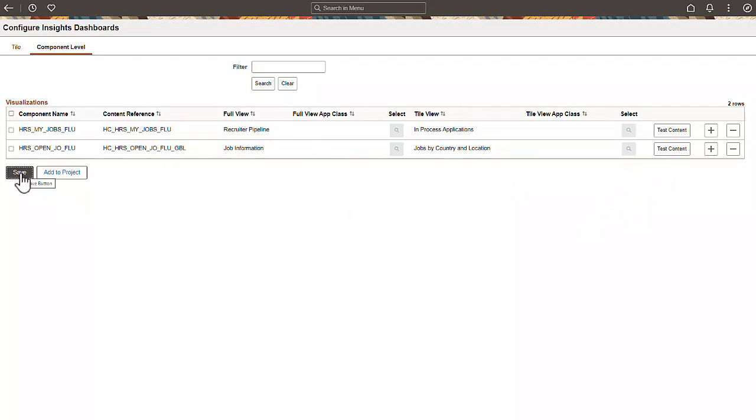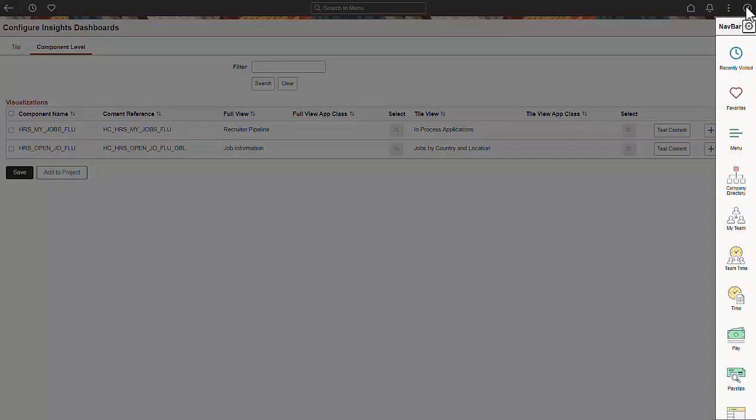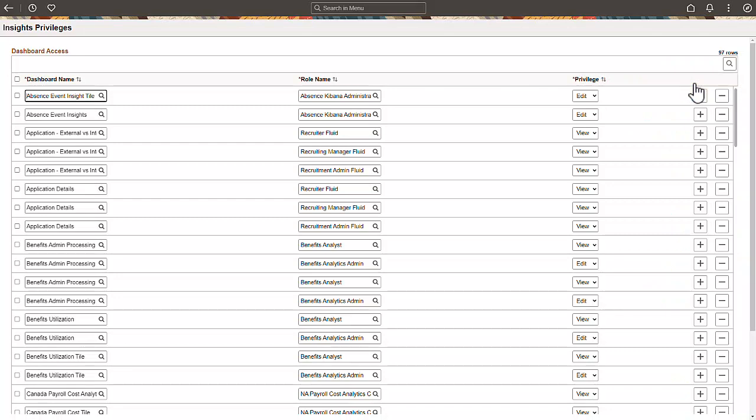The fourth step is to specify user privileges for the dashboards. We'll set the edit privilege for the jobs by country and location dashboard. And then we'll set the view privilege for jobs by company and job information dashboards.